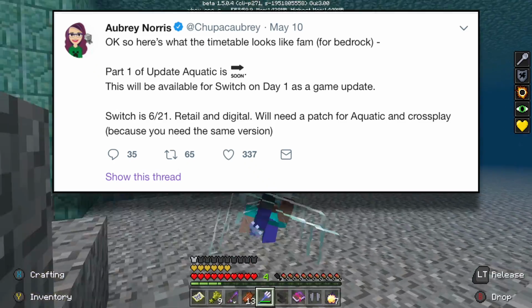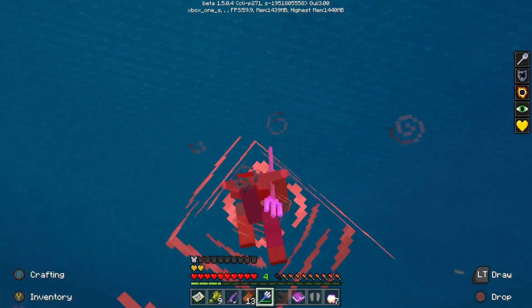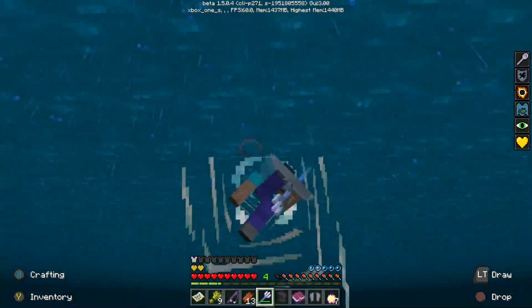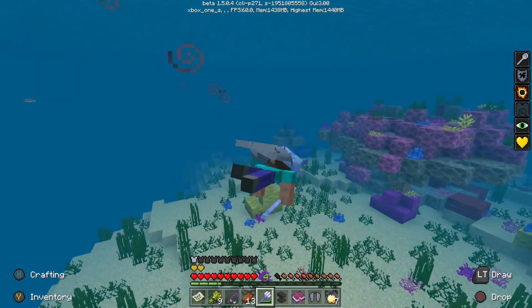Part 1 of Update Aquatic is soon. This will be available for Switch on day 1 as a game update. Switch is June 21st, retail and digital. We'll need a patch for Aquatic and crossplay because you need the same version.